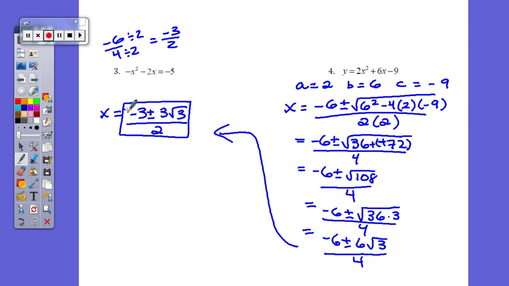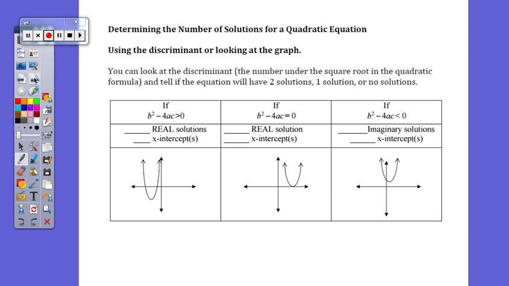All right, and now flip over. And we're kind of on to our last part of the notes here. And we talked about this, the discriminant. Okay, so the discriminant, when you're looking at a polynomial or you're looking at the quadratic formula, okay, that's going to be what is underneath of the square root. And so you can see right here, these are our three cases.